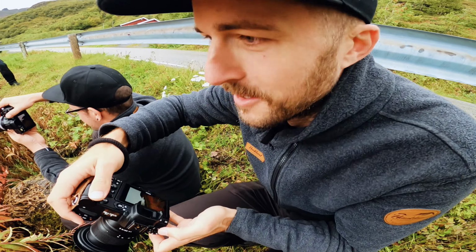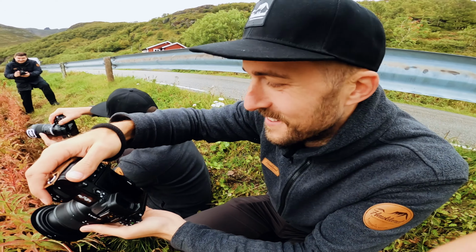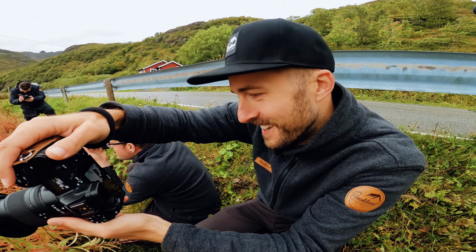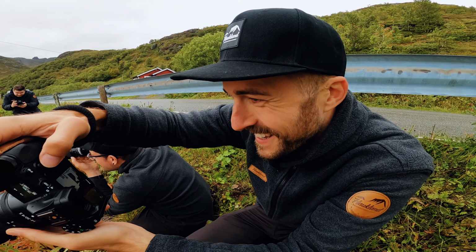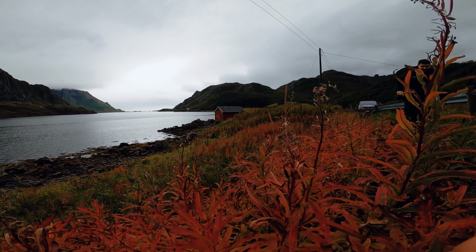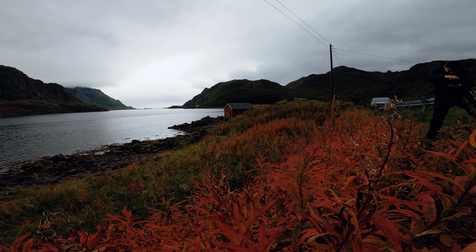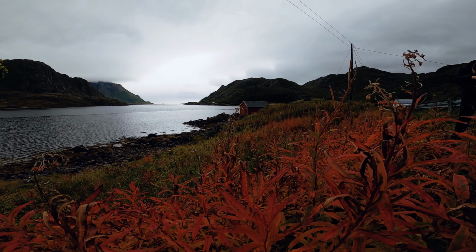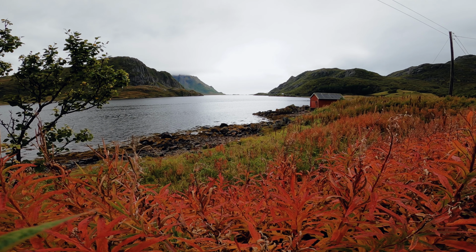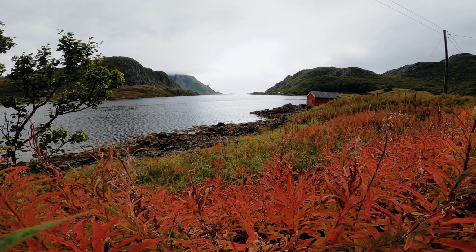Do you do an exposure simulation? Yes. A series of exposures. And then you put it on the computer. Sure, I let the computer do the math. Vordergrund macht Bild gesund. And what is about the foreground? Foreground makes the picture healthy. Yes, it makes sense. Makes total sense, eh?